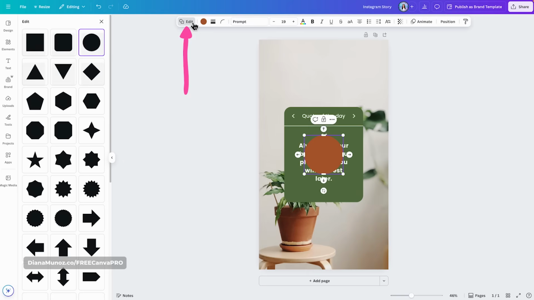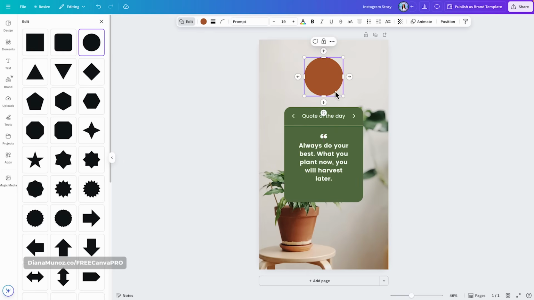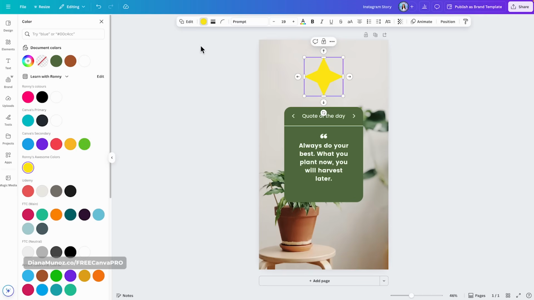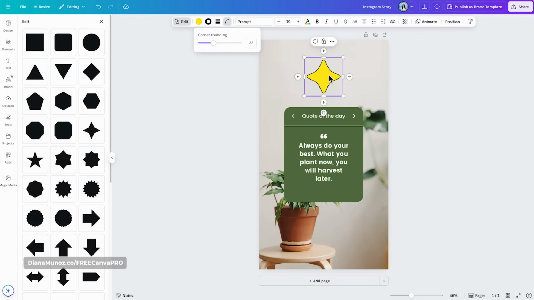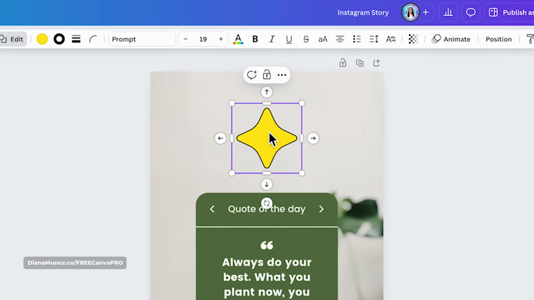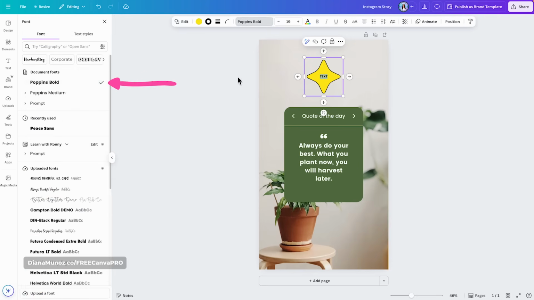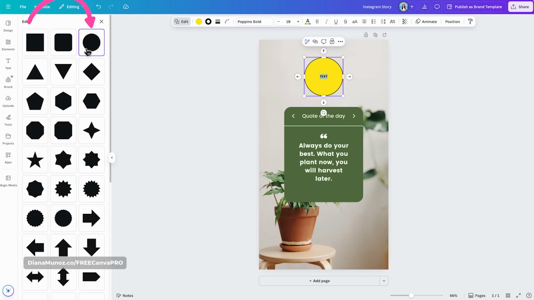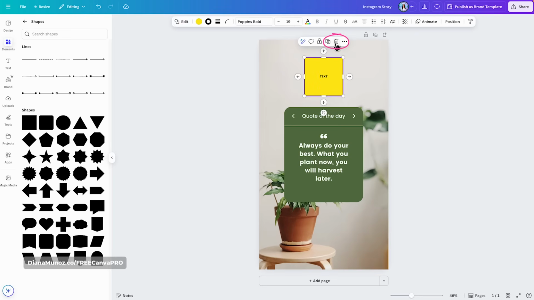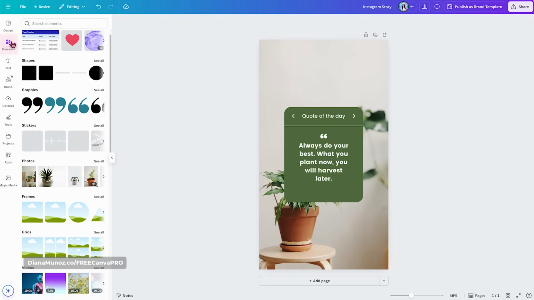So if you go to edit and you change your mind, you are thinking that maybe you don't want to use a circle, but instead you want to use a star, you can simply click and change the shape from here. You can change the color, as I already mentioned, and you can also play around with these following options. Another cool thing about shapes is that if you click in the middle of the shape, you'll be able to add text inside the shape, and you can also customize the text inside. And again, you can still change the shape if you want. Now let me delete this so we can continue with the other sections in the Elements tab.